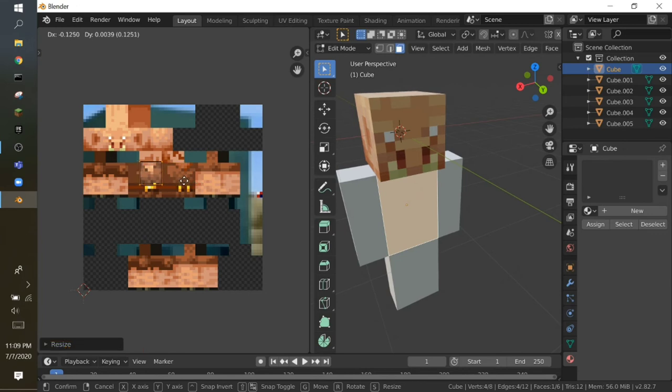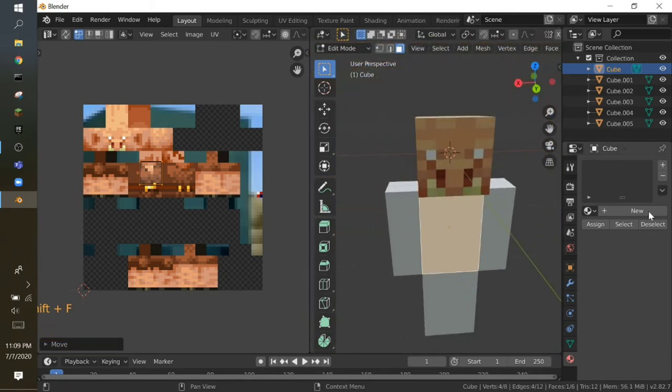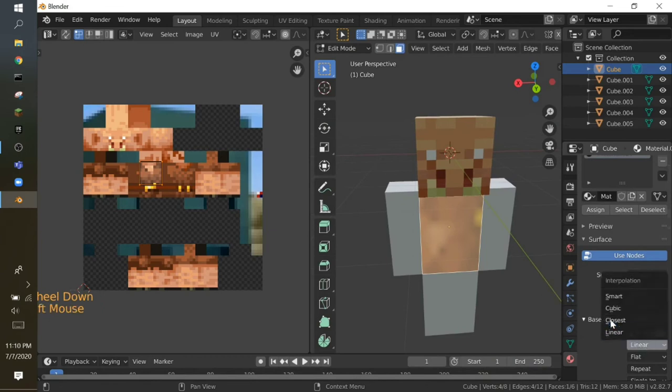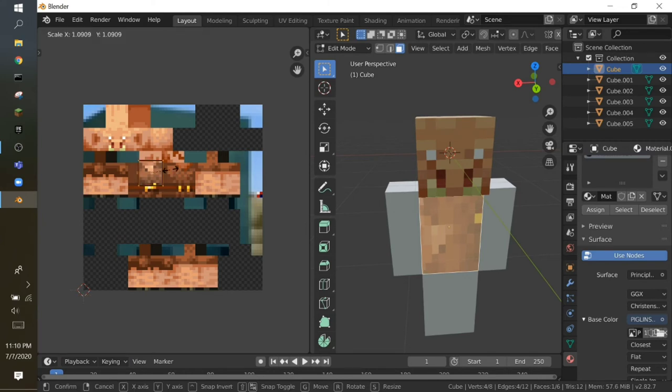Like that, I guess everything's pixelated. Wait, what? Oh yeah, we didn't do the textures yet. We didn't do the textures out here. Piglin skin. Make the linear closest. And SZ, no, not SZ. SY. Control and GY. You don't have to do the axes.